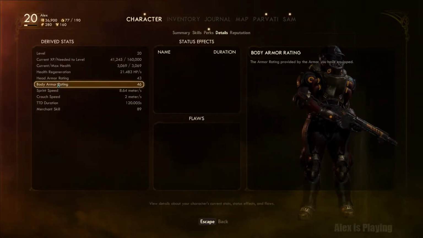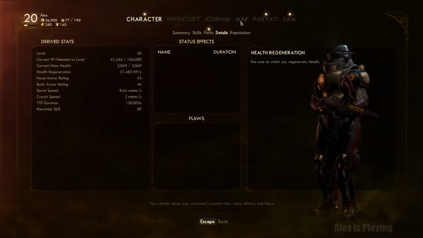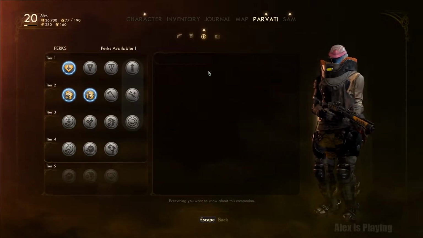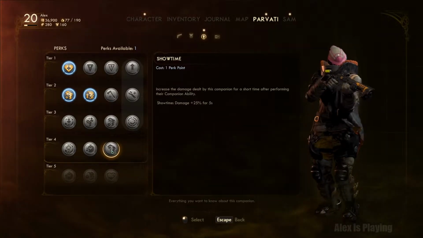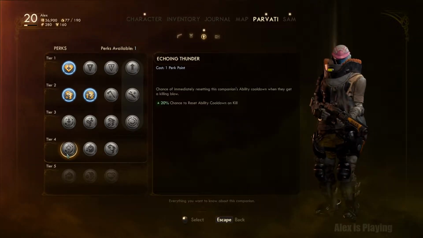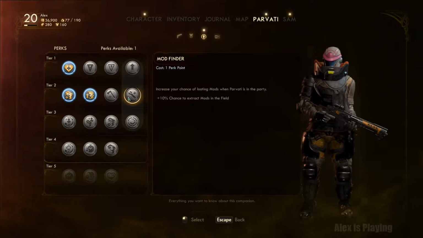Details. How about... So I don't have anything for these things. Like the weight. Oh, it's a general weight. Hey, by the way, you have more perks yourself. Equip time. Increase the damage for a short time after performing their companion ability. Reduce the duration of harmful status. Chance of immediately resetting his companion ability. Okay, what else? Melee damage. Okay.